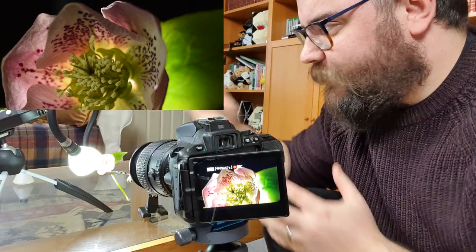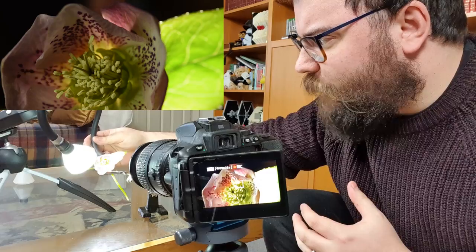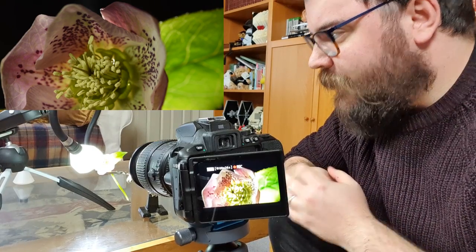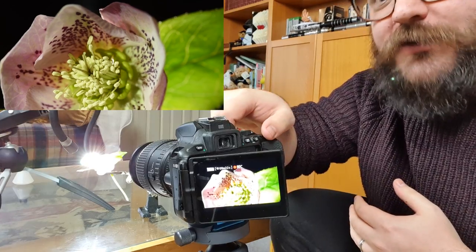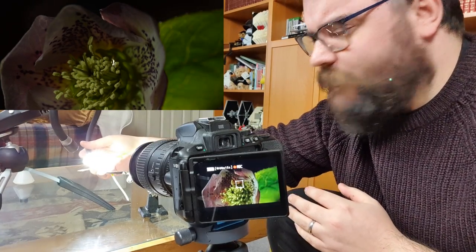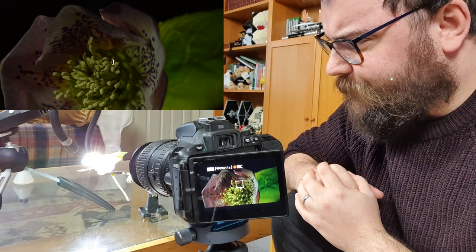With one diffuser on the front and the second lighting arm shining in from the back, it's worth moving the lighting around and seeing what that actually changes in this scene. It's quite a complex setup, and the position of the back light really affects how the whole shot looks. Moving only the back lighting arm, or moving both arms by shifting the entire lighting setup — it's really worth experimenting with where that light is placed. You can also experiment with taking off the diffuser for a little more harsh light on the front, but I prefer diffused light at the front and the undiffused light giving raw power shining straight through the flower.